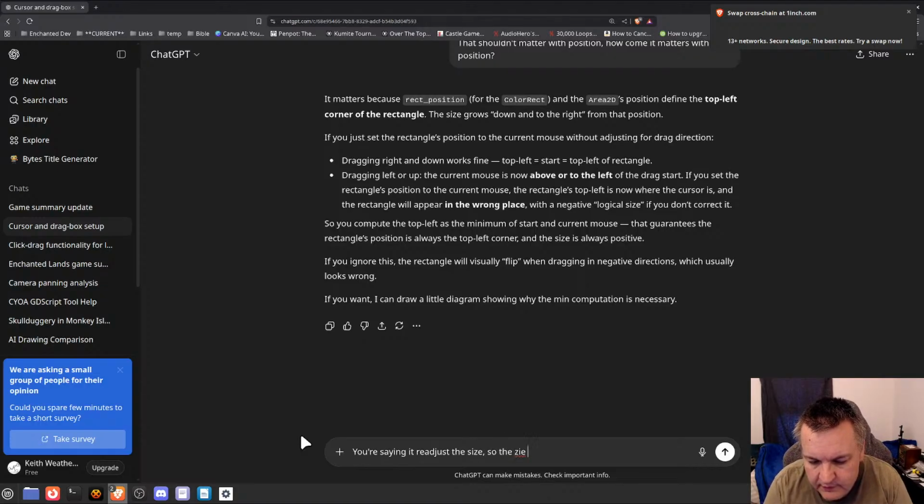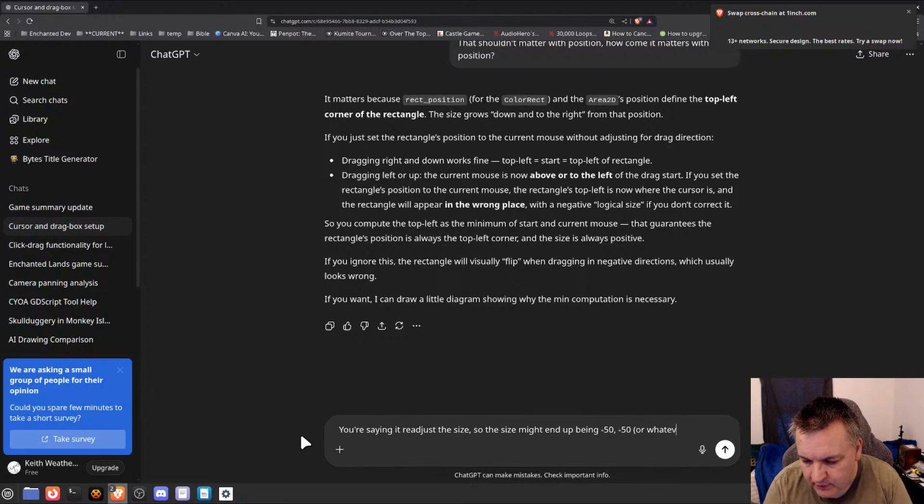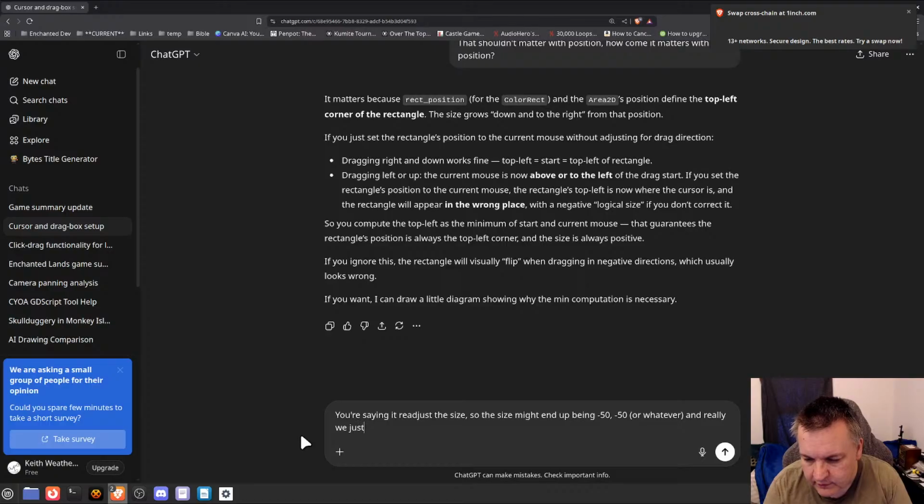So the size might end up being negative 100, negative 50, negative 50, or whatever. And really, biggest, size to be 50, 50. So could you not just ABS the size?